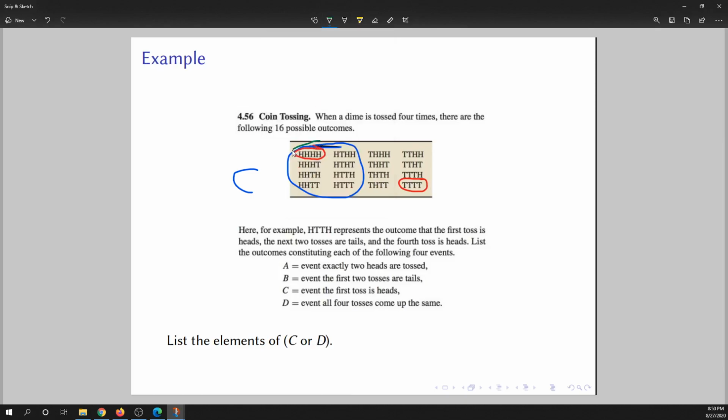So that would be everything that's in here, and this one, including this one here, all tails over here. So just take everything circled in blue, everything that's red, and put those all together. That's the event C or D.